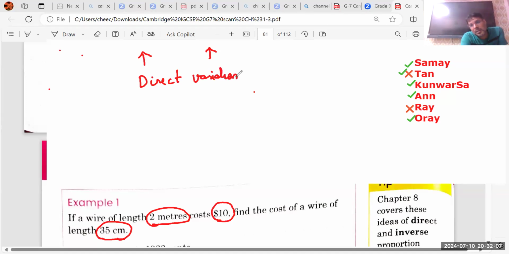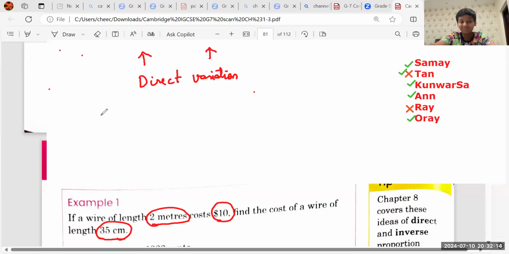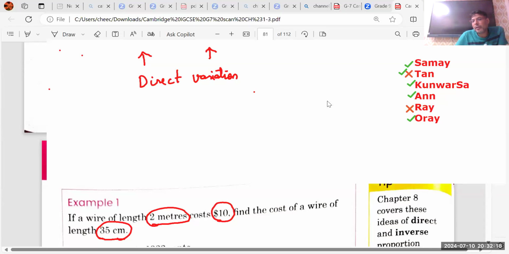Now Tanish, are you clicking my picture, beta? So now there is one more way of solving questions with direct variation. In that, you will not get confused. Like you have to multiply, divide. You can be blind and get the answer. Should I explain that? Because you might have done it in your previous classes, because in this book they have not explained that method. So I will explain that.